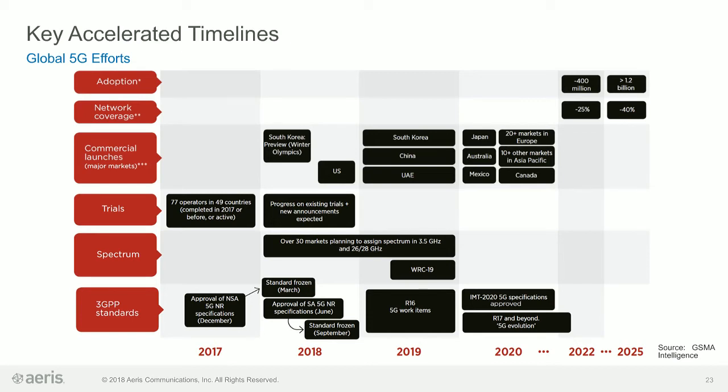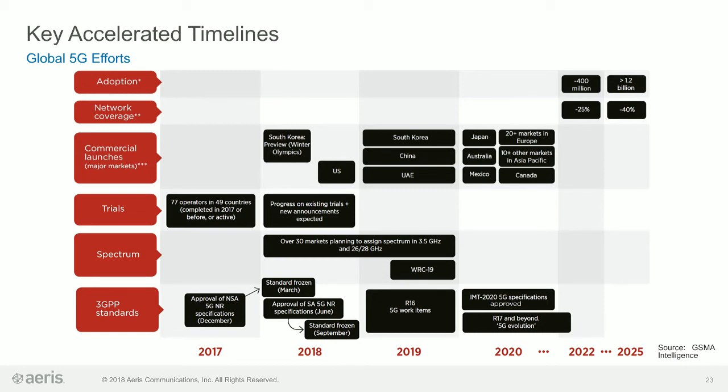The 5G specifications, the non-standalone 5G specifications, came along in the December timeframe of 2017. South Korea did a preview of 5G at the Winter Olympics, as shown over here. The US has started some fixed location trials and will be proceeding with those by the end of the year. So the point is that every market has decided they're going to try and accelerate 5G to some degree. So what happens is that 2019 is an era when, even though WRC 19 hasn't quite completed the spectrum work, you're going to see some countries doing commercial launches. South Korea, China, the UAE expects to have 5G networks available by the end of 2019.